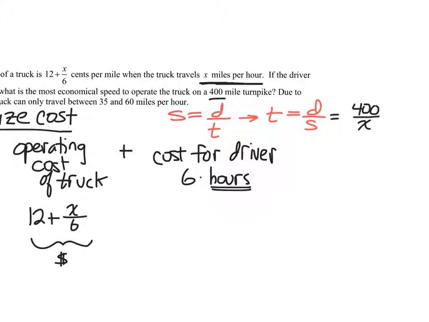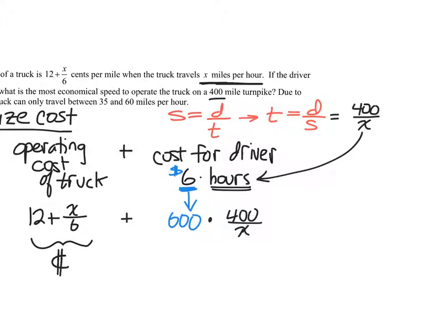As I astutely pointed out, since this would be in dollars, where the other one is actually in cents, I accidentally used the wrong symbol there. I was merely testing to see if you were all paying attention. This would be cents. Two of those? Well, it would have to be going 120 miles an hour in order to do that. So this is dollars, so let's make it cents, as clearly anybody would think to do. Multiplied by 400 over x to represent the time. That's again coming from here. So our units are consistent.